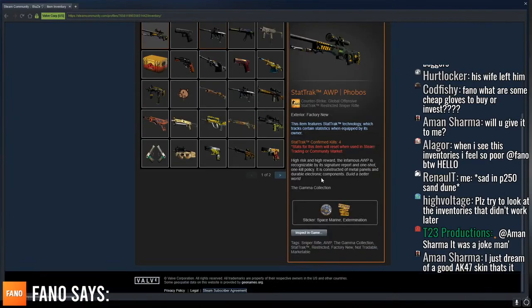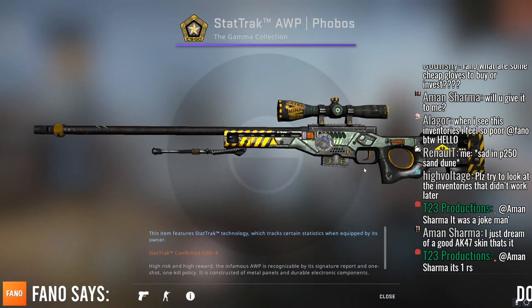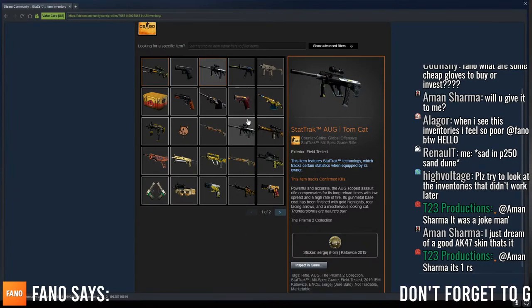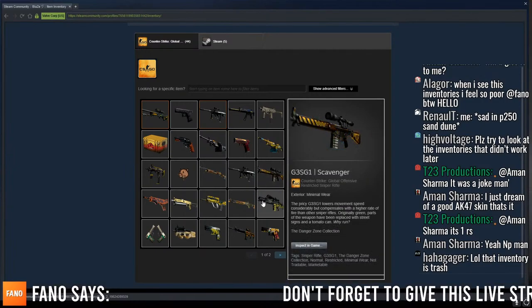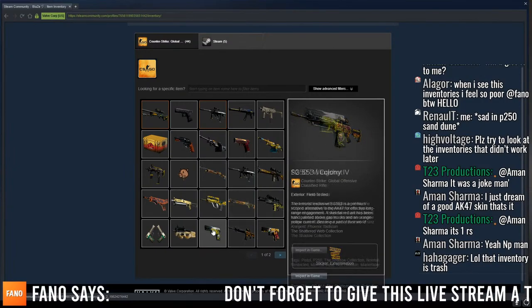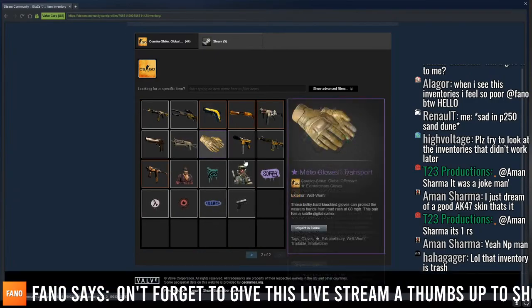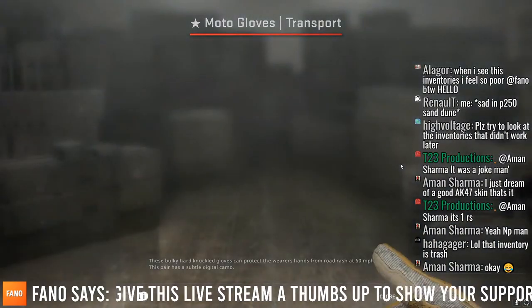In his inventory, he has a StatTrak Op Phobos. Interesting combos, or sticker choices. He has the Tomcat StatTrak Og skin. He seems to be building a yellow-themed inventory. Not bad. Some nice yellow skins in here. Go to the next page, he has the Moto Gloves Transport in the well-worn condition.